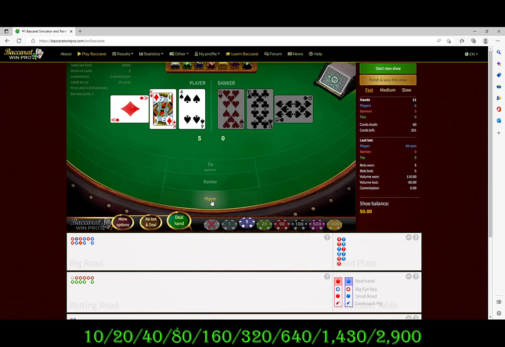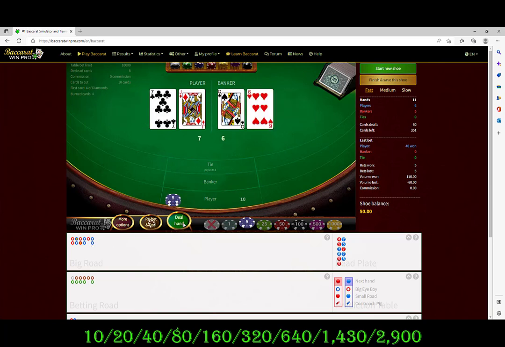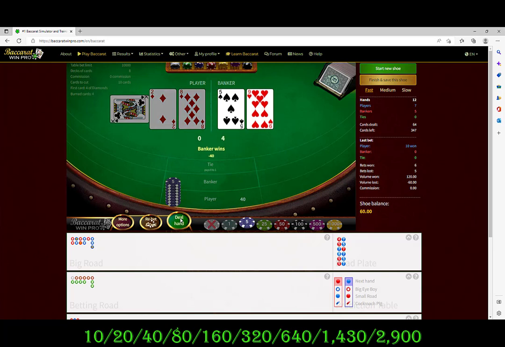So now it's $10 on player to continue the winning system. And we're there. So we have $10 on player. Our shoe balance is now $60. Love the streak. Next bet, folks, is going to be $40 on player. And hopefully the streak will continue. It doesn't. So there's a banker win. So the next bet is $80 on banker. And if you win, you're out of the shoe.